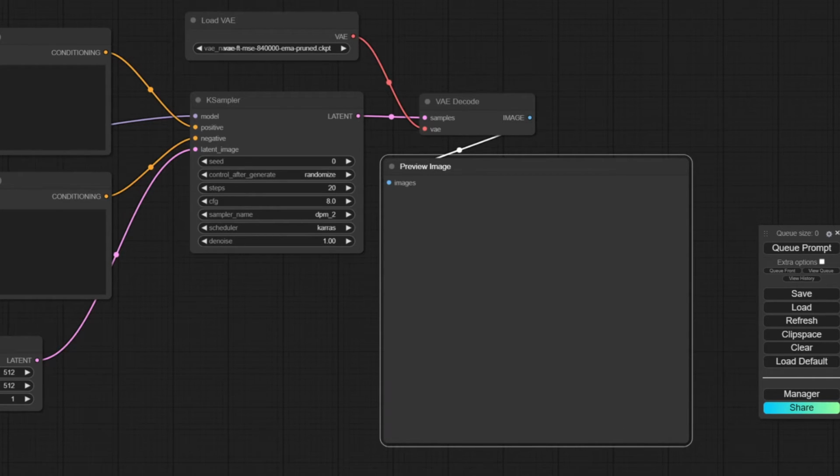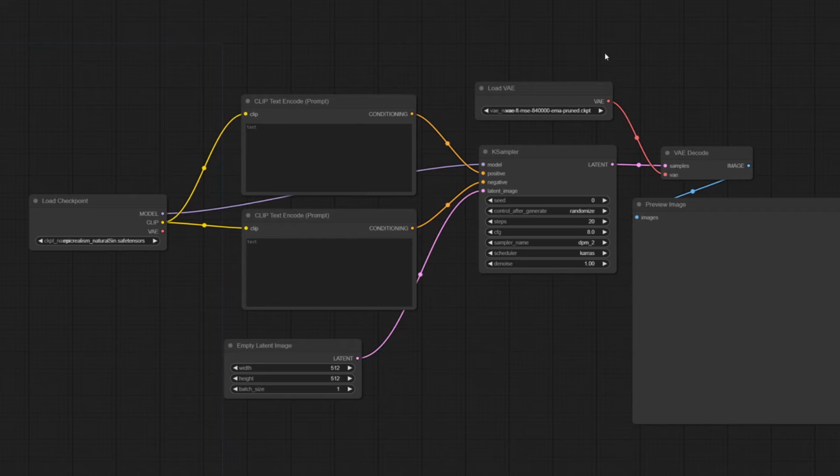But wait, we need some actual prompts. We're doing text-to-image generation, but the text fields are still empty. Let's go back to the CLIP Text Encode nodes then, and add a prompt to the positive and negative prompt fields. For positive, I will write fashion photography, film photography of a young woman wearing haute couture clothing. And for negative, I will type some random keywords I don't want to have in the final results, such as horror, watermark, illustration, 3D, render, anime.